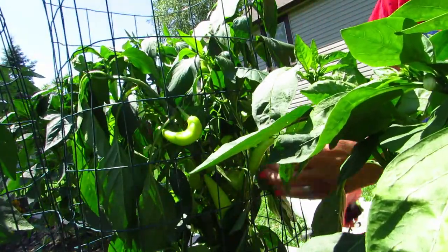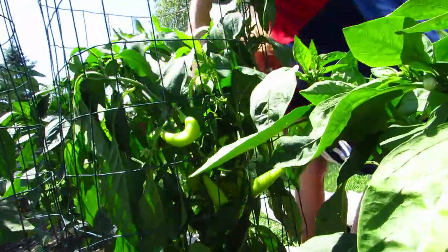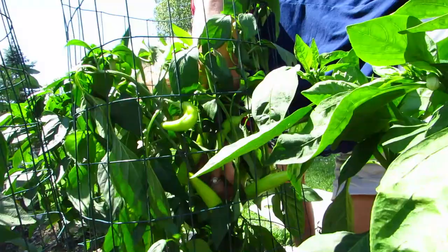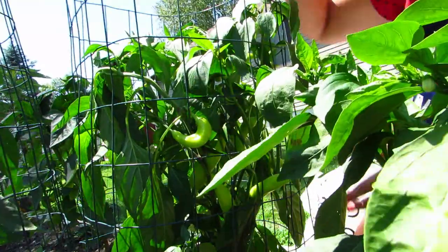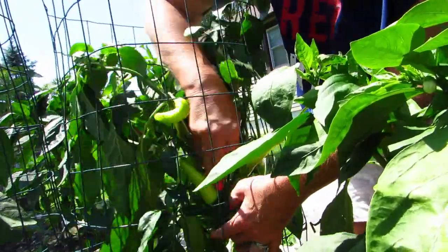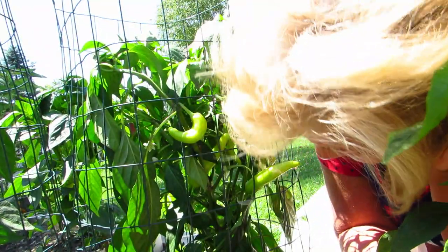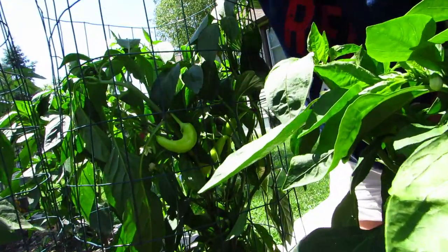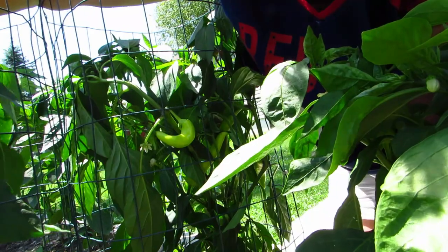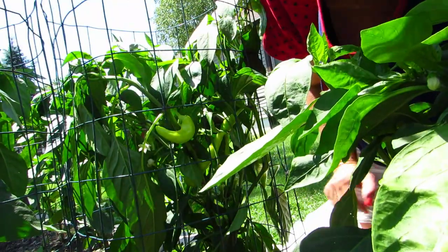There's a pepper in here I just cannot get to. It's all curled up and I don't know which end is the stem. He's just going to have to be picked because I can't get my scissors in there. I think I'd like some of these to get just a little bit bigger. This is the plant that fell over so I don't know if I should just pick everything in here. We'll take that one and let the rest go. Isn't this fun — pick Peter Piper picked a peck of pickled peppers! I'd have to Google that or ask Alexa, but I'm outside right now.